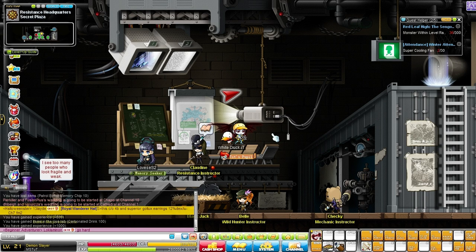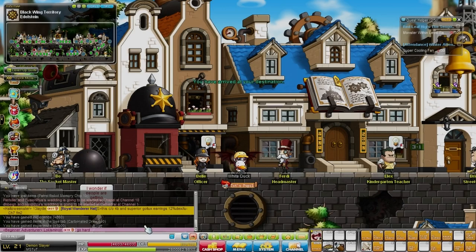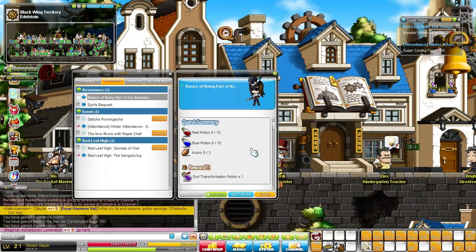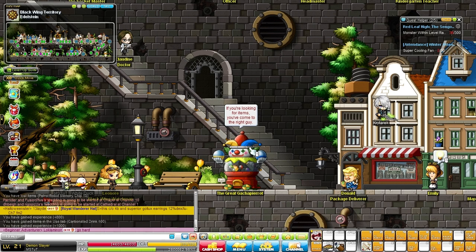So now what I need to do is get these right here. And it's very simple. Since there's an acorn tree right over here, I'll jump down and I just attack it. Since this one I can't keep tapping, I need to just tap, wait, tap, wait, tap, wait, and that's it. So now I get that.